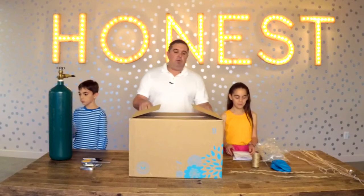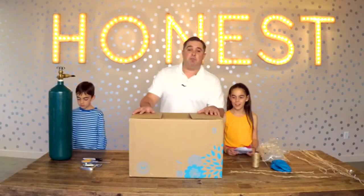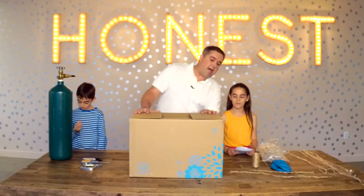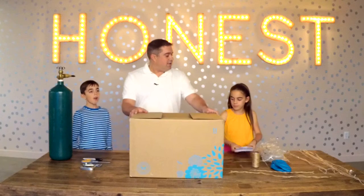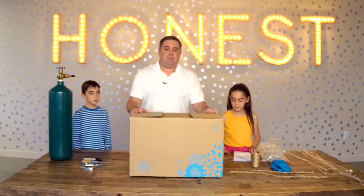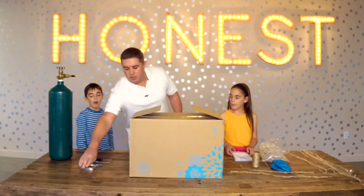Awesome. Now, if you have ever received a bundle from Honest and you had diapers in your bundle, this is the box you would get. Thousands of these ship every day. We're going to start using this box as the basket for the balloon. So what's the first step? What are we going to do with this box, Aubrey?